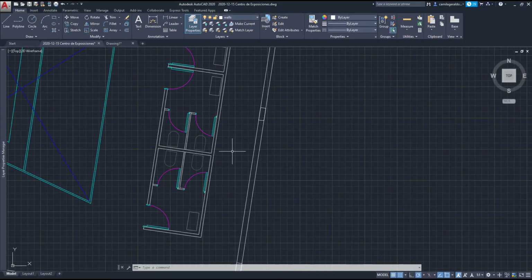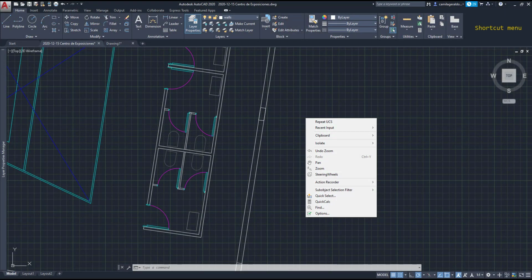Now let's have a look at the shortcut menu, the one that we can open with the right button of the mouse. Actually, most of these functions are icons located on panels in the ribbon, but sometimes it can be easier for us doing it this way. Now I will make a quick introduction of what you can find here. The first option over there repeats the last command used. It's an alternative way of just pressing enter when we don't have any command active. I actually prefer to just press enter, it's much easier.